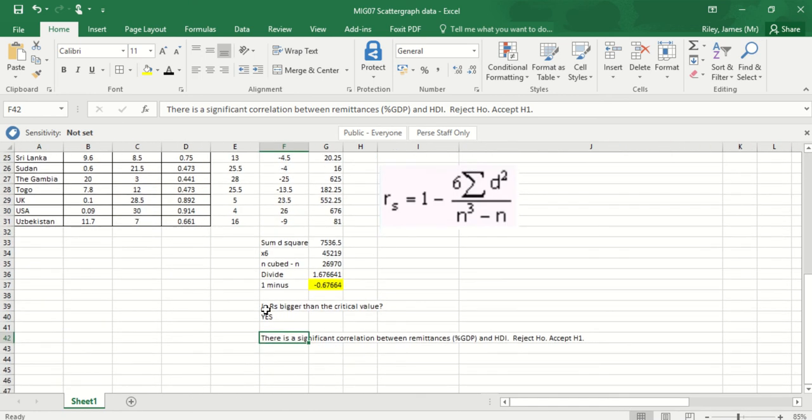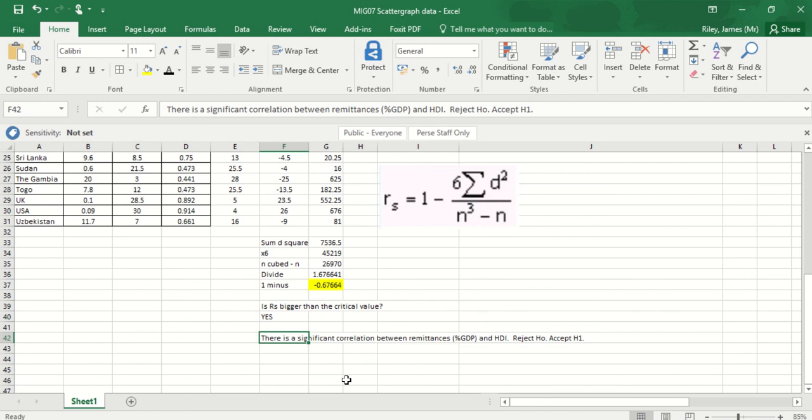I would come through in here and I'd say, is RS bigger than the critical value? No. And I'd write in here, there isn't a significant correlation between remittances and HDI. I will stick with my null hypothesis, and my null hypothesis that there's no relationship will remain true.